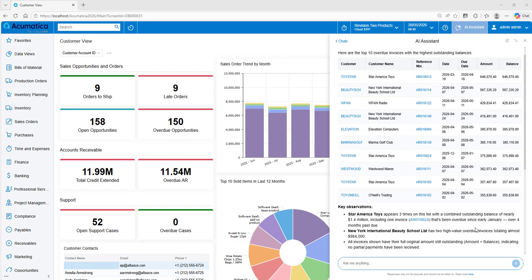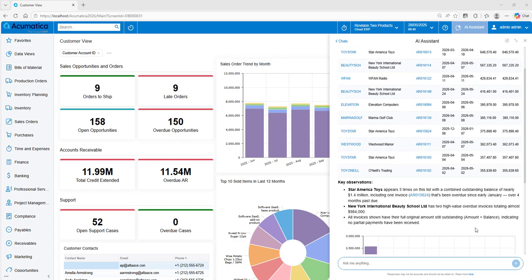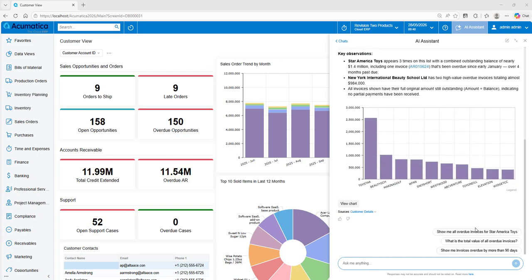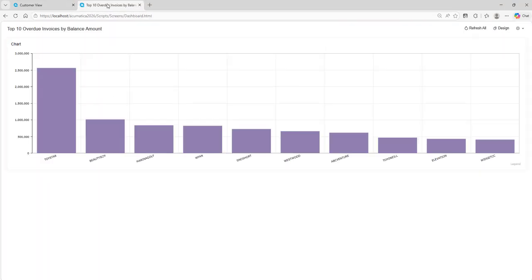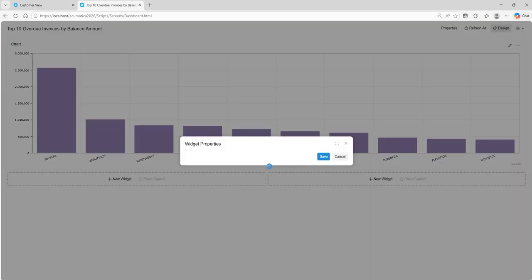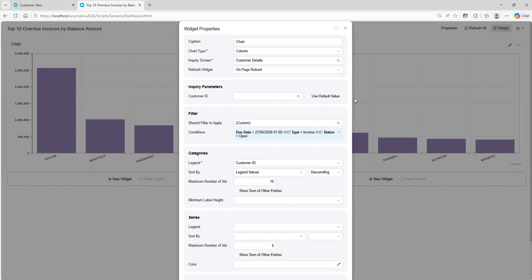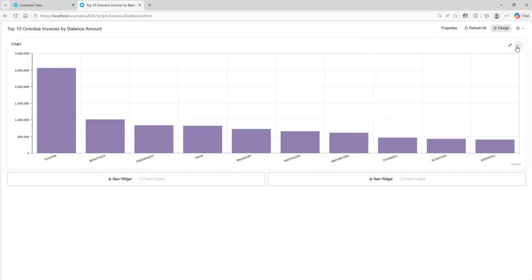As I scroll down here, you can see the assistant has also given me the same information in a graphical format, exactly how we see on our dashboards, but from within the chat window. I can drill into any of these columns, or even pop the chart out into another window. If I do that, then you can see how the structure of the chart is created as a dashboard widget. So I could just copy this widget and paste it into a brand new dashboard that I'm designing.